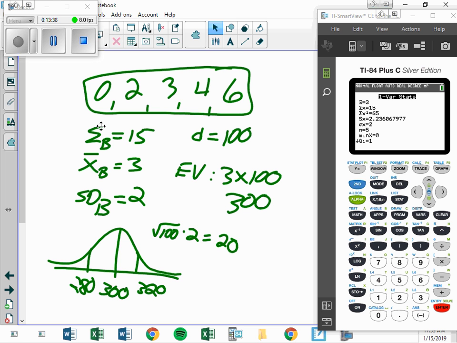Oh, oops, good job. So, does the expected value change? No, the observed value changes, so that's true. That's false. The expected value is 300, end of story. The observed value is expected to be 300, give or take 20 or so. Okay, see, the sum of the draws will be 300. False. The sum of the draws will be around 300, give or take 20 or so. That's true. All right.